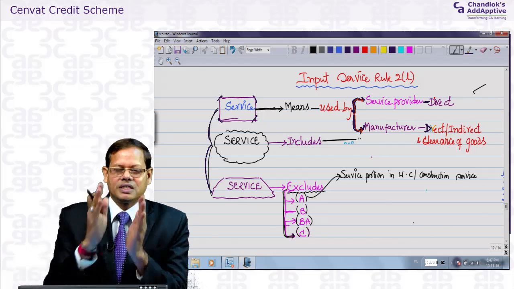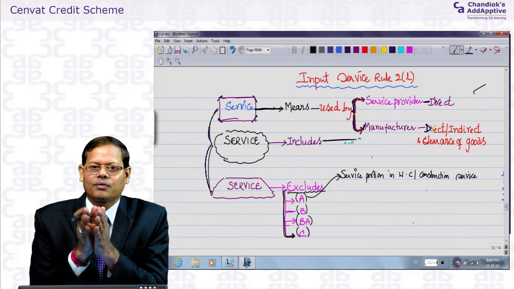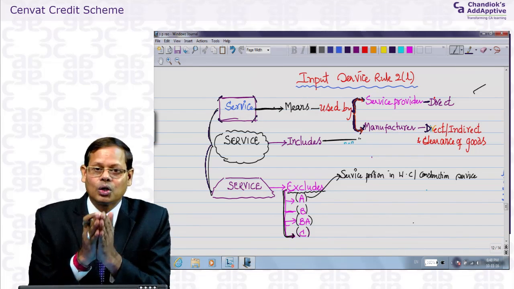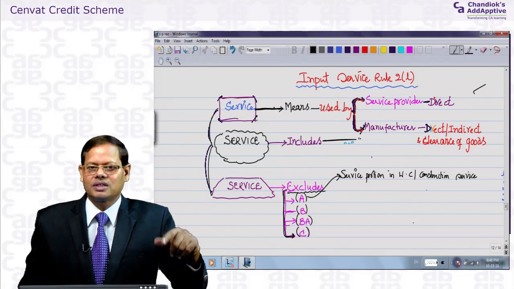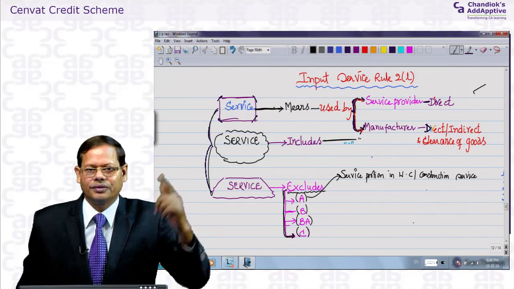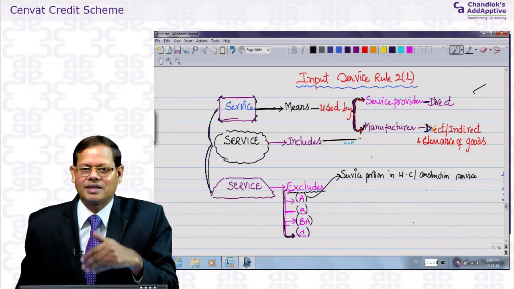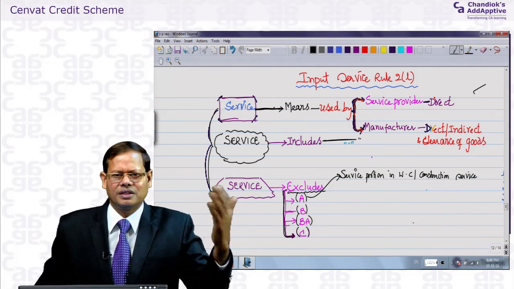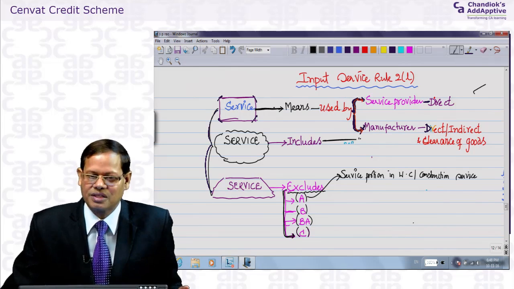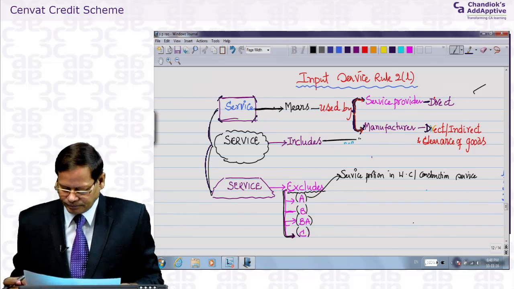Simply speaking, the service portion of consumables etc. used in works contract or construction service etc. are considered as input under rule 2(k) of the CENVAT Credit Rules. So, it is already input there. The same thing cannot be input service here, because the service portion was considered as input there because they are goods. You get qualification either there or here, because they are goods, they are inputs. So, they are not input services here, because they are inputs there. Okay? Got it?